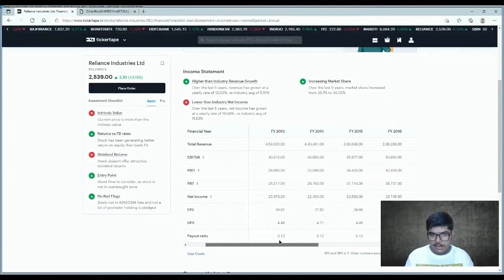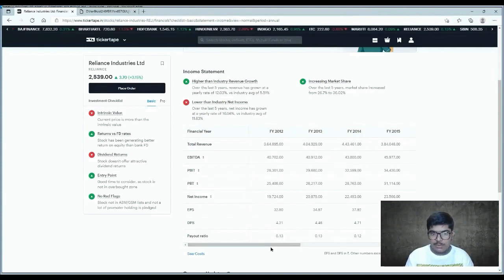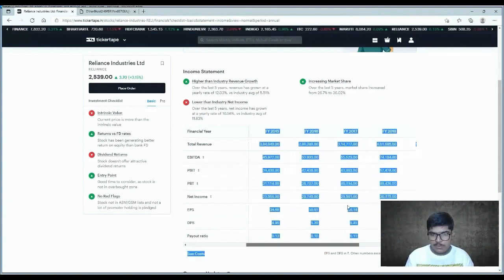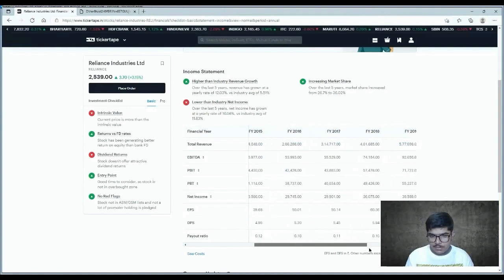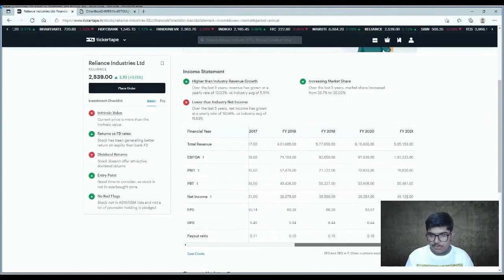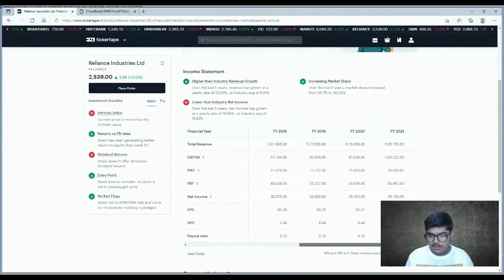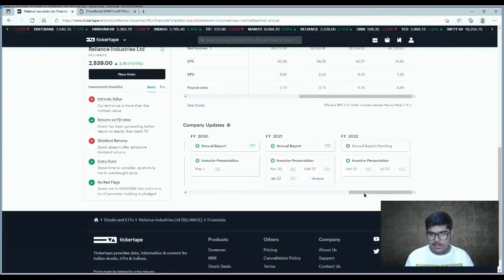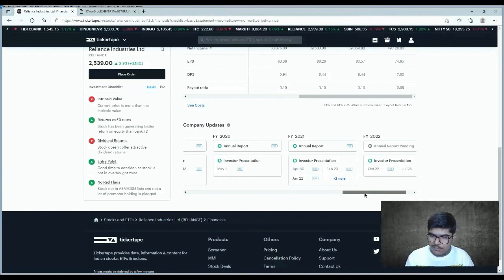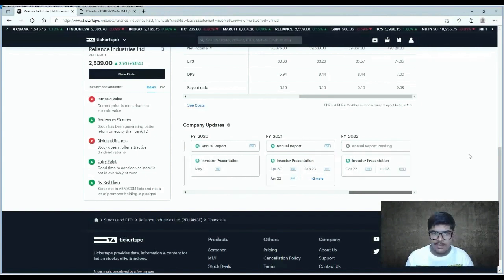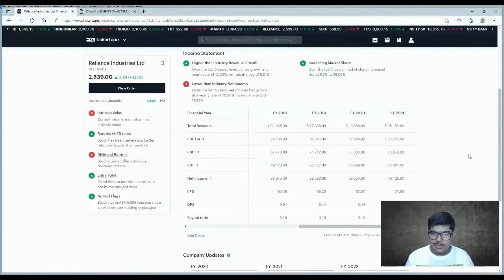So as we can see, this company has been doing very well from 2012 and its payout ratio is also improving and its DPS, EPS is also doing great if we compare from 2012. Here we can also download the things one by one, we can study ourselves and we can simply do anything which an analyst would do to analyze a certain stock.